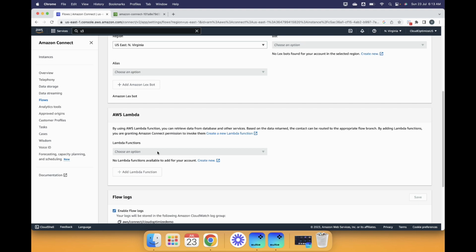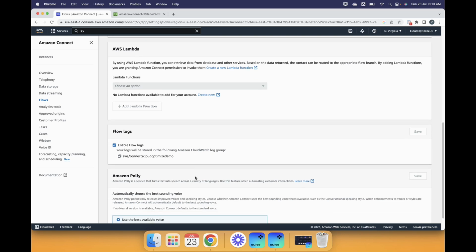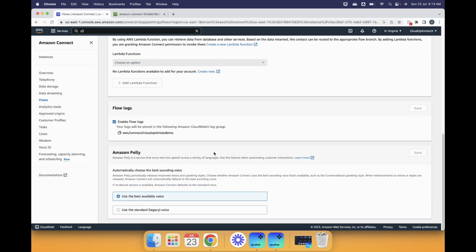So we'll do AWS Lambda integration demos. There are also sample flows with Lambda integration that I'll show you in the coming videos. If you have a Lambda function, then you just go ahead and attach it here, and you select these functions in the contact flow. So that is Lambda. Flow logs, obviously it is important to store the logs so that you can troubleshoot if there are any problems with your flows. They are again getting stored here in the cloud, in the Amazon CloudWatch log group.